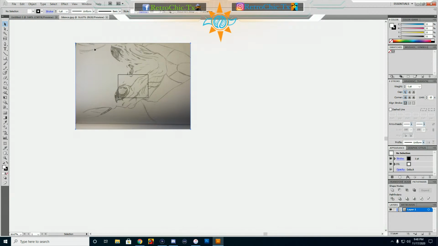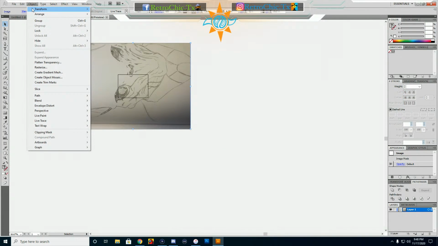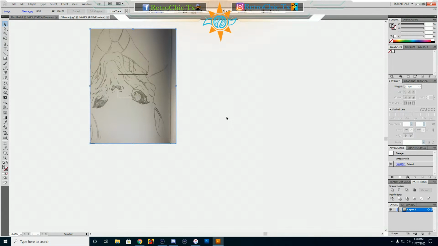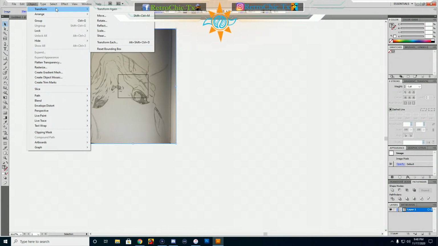First things first, gotta rotate that image. Not exactly what I wanted.